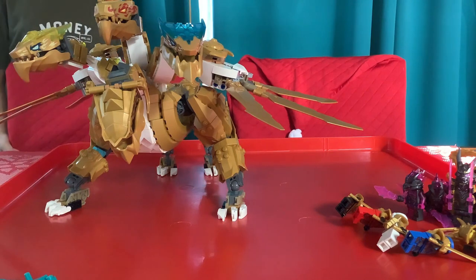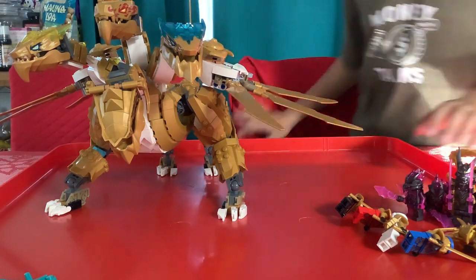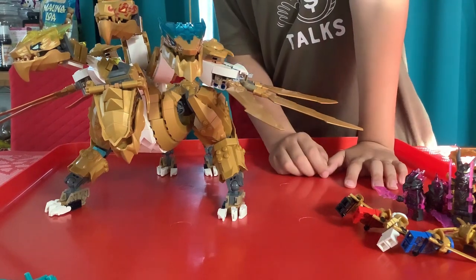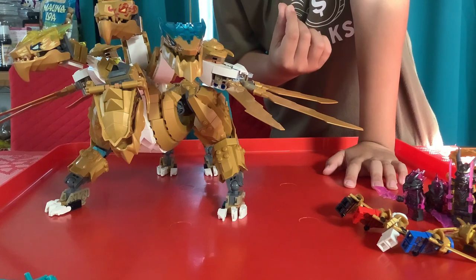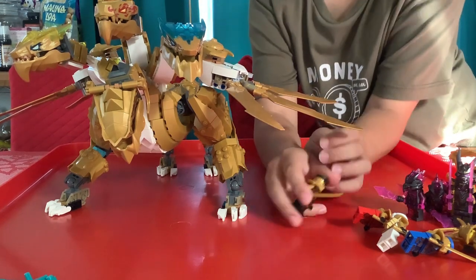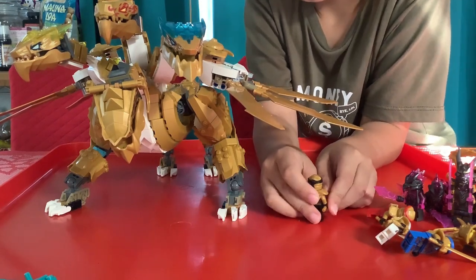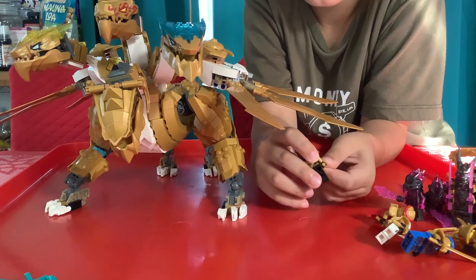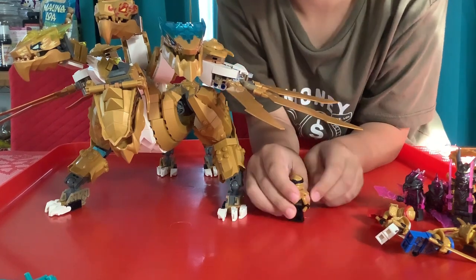Wow. We are finally done after so long, such a long time of placing bricks on each other, building all of this. We're finally done.